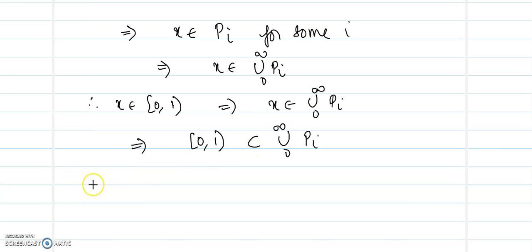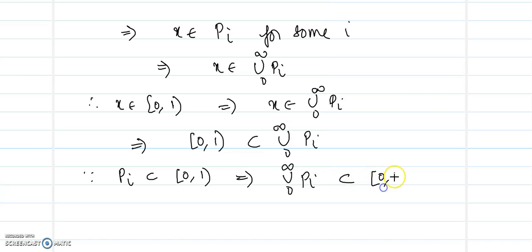ഇനി നമ്മുടെ pi എന്ന് പറയുന്നത് that is the equivalence class obtained, equivalence class defined on the set 0 1. So since each pi is contained in close 0 open 1, that implies union 0 to infinity pi is also contained in close 0 open 1. So combining both we will get union 0 to infinity pi equal to close 0 open 1. So therefore we will obtain our claim. So close 0 open 1 will be equal to union 0 to infinity pi.